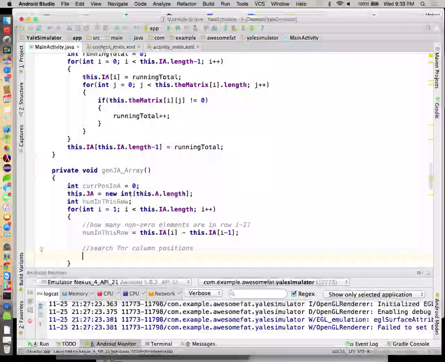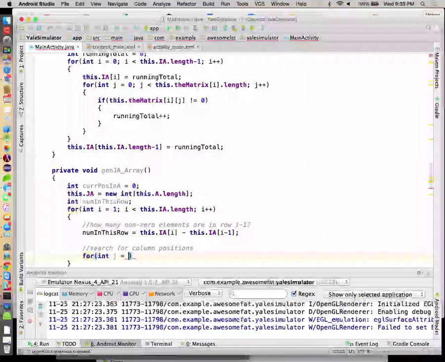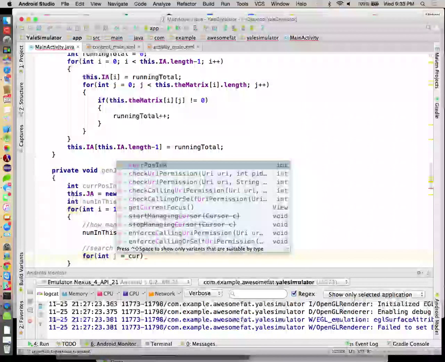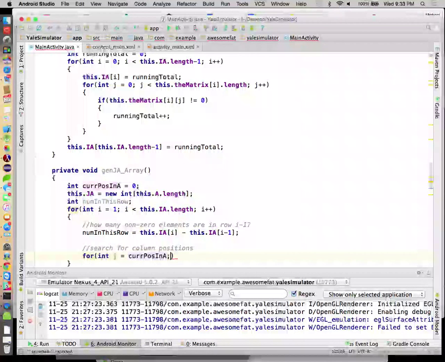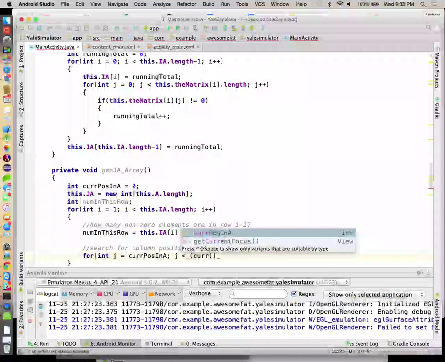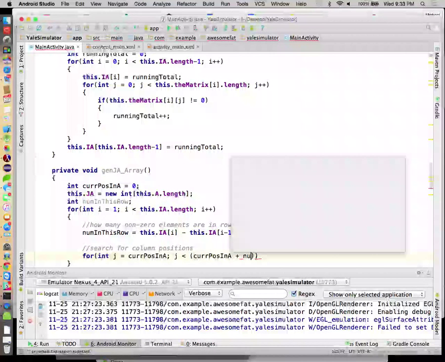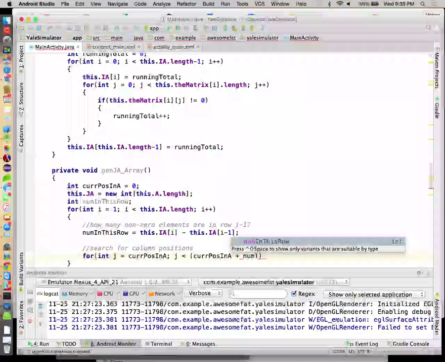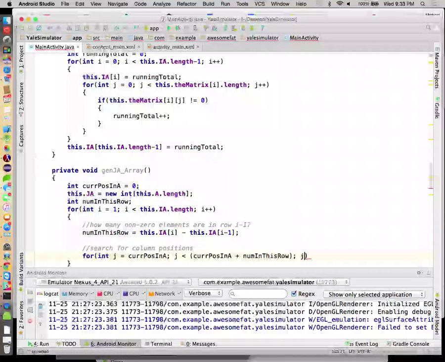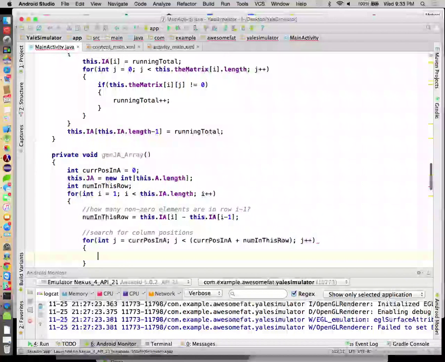So for int j is equal to cur pos in A, j is less than cur pos in A plus num in this row, j plus plus. So we're going to advance by this many, but we're starting from this position, right?